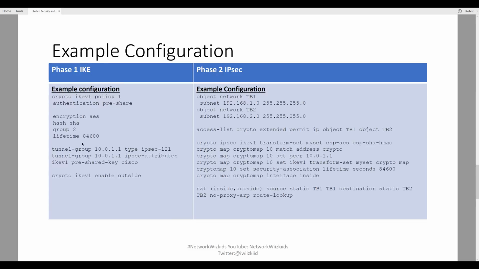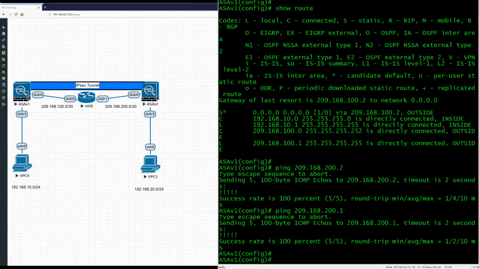So we're going to start off with phase 1 configurations. So let's head back over to our topology.